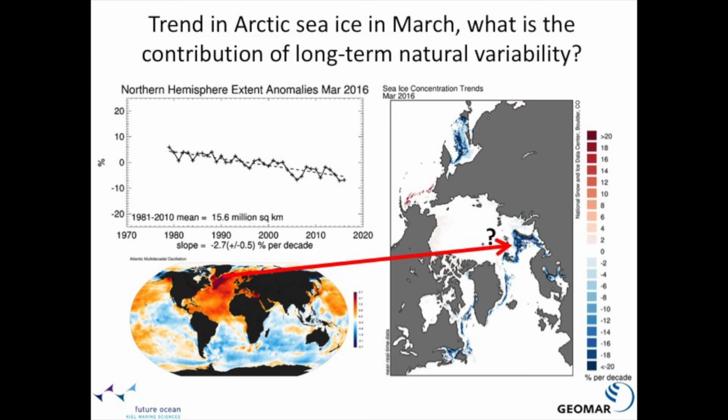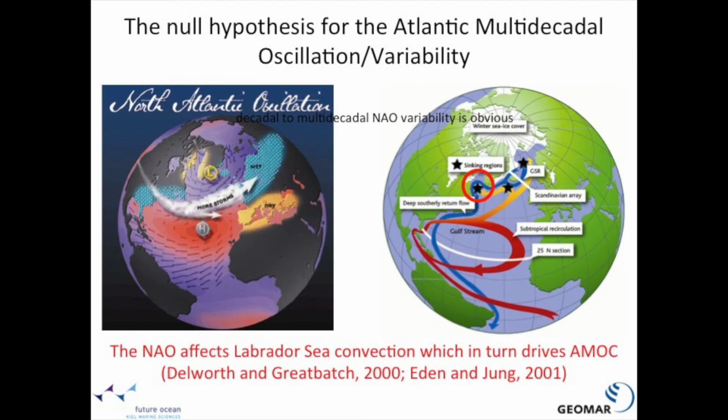And so if we look at the trend in Arctic sea ice, we have seen this several times already in the morning here, for winter, then we see that at least in winter, we have exactly the strong change in Arctic sea ice concentration, the declining trend in Arctic sea ice concentration, exactly where the influence of the Atlantic multidecadal variability would be felt. Now, I said the Arctic is victim and driver, and let me come to the driving role.